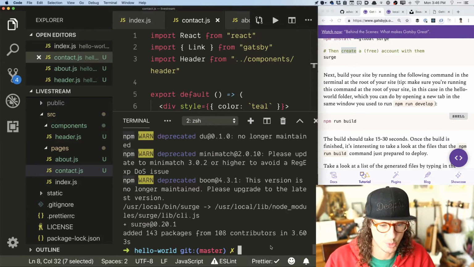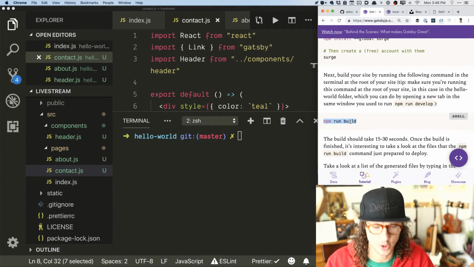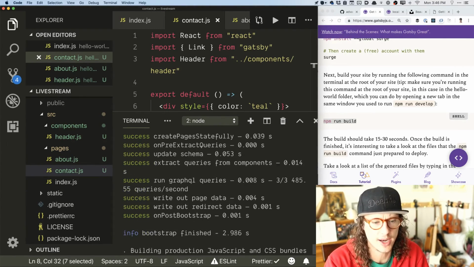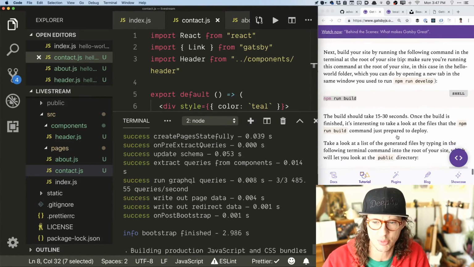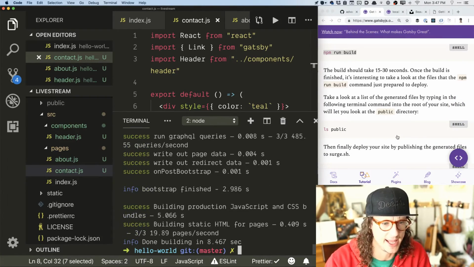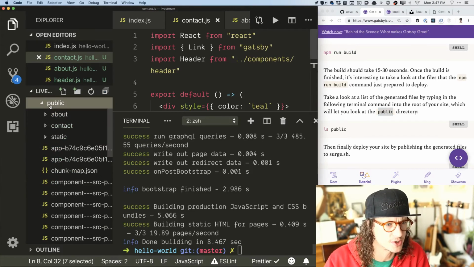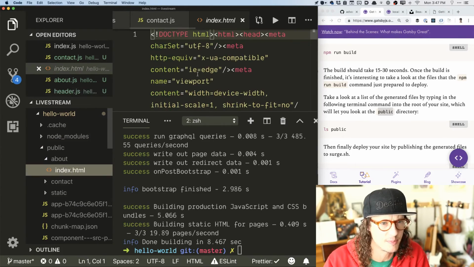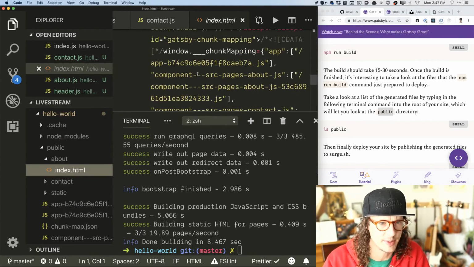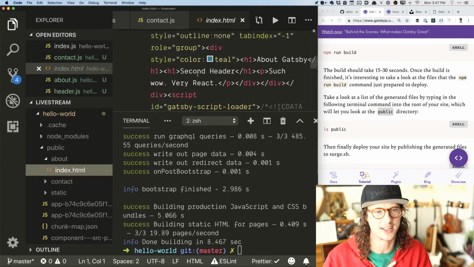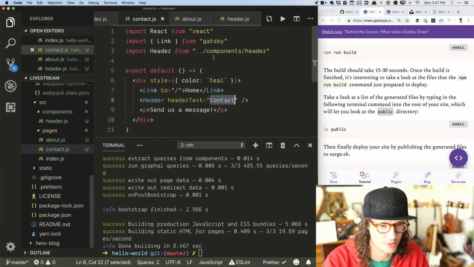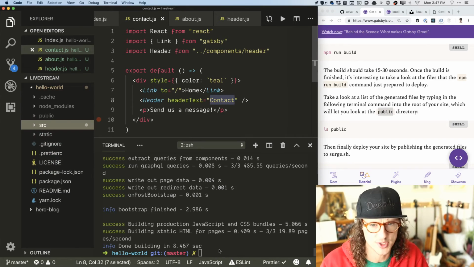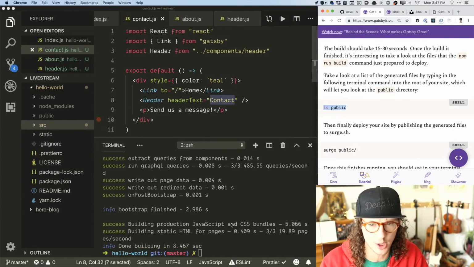And now it's going to take us through the process of, there's one command to run when we're trying to build our site and we want to track the changes, but then when we're ready to finish it, we run npm build, and this will get it ready to ship live. And it will also create a public folder. So right here, this is going to be the folder that actually ships, and it'll have a cached HTML page from the about page that we created with that dynamic content, although you can tell it doesn't look exactly like that because it's doing a lot of extra stuff, compression and all these other things. But we have this public folder now, and that's what we're going to ship to our hosting provider.